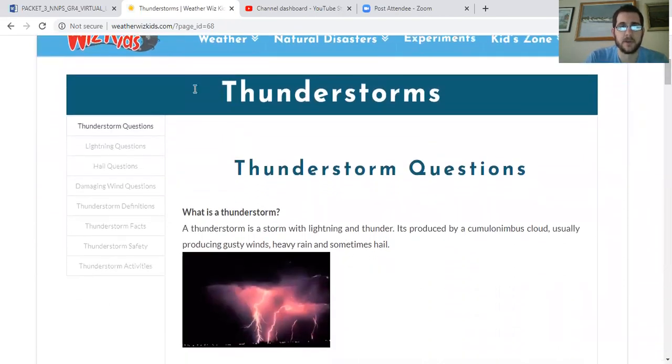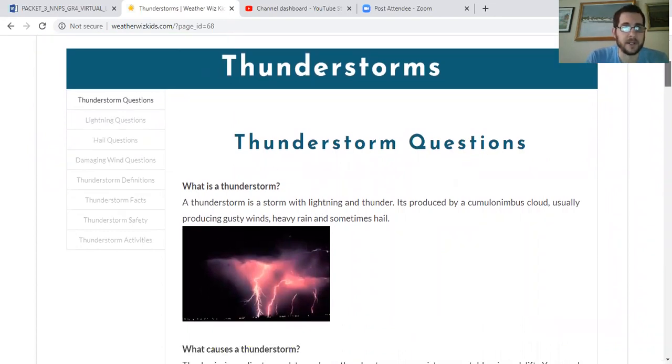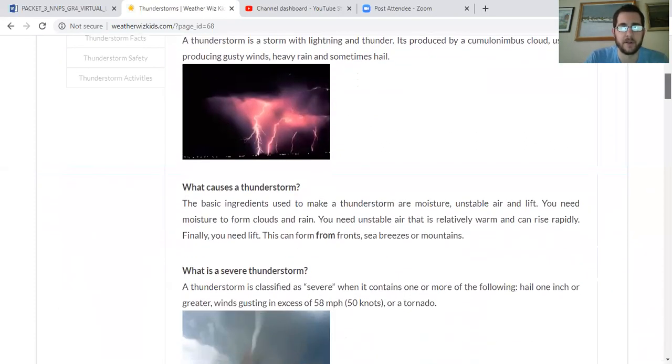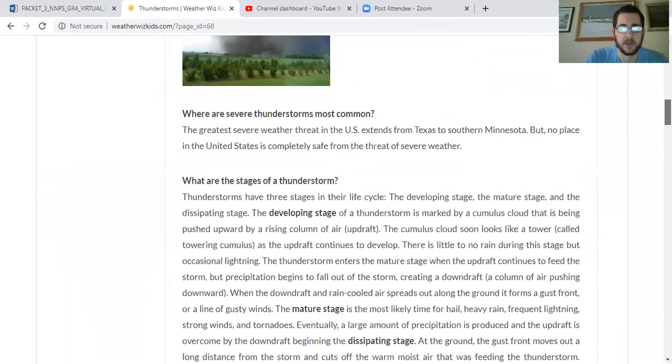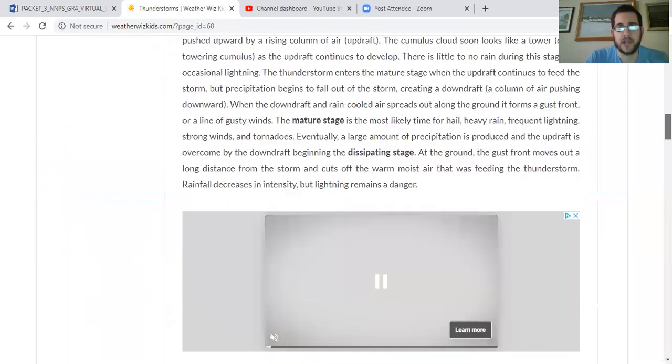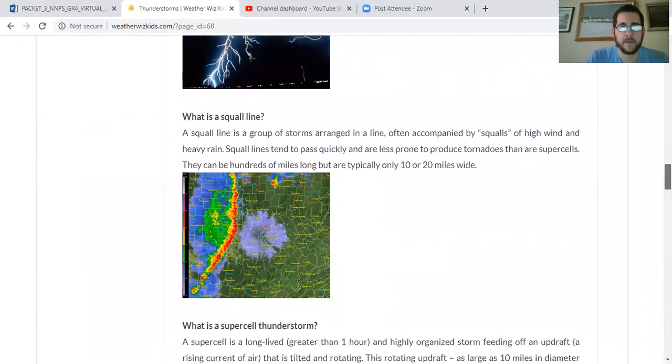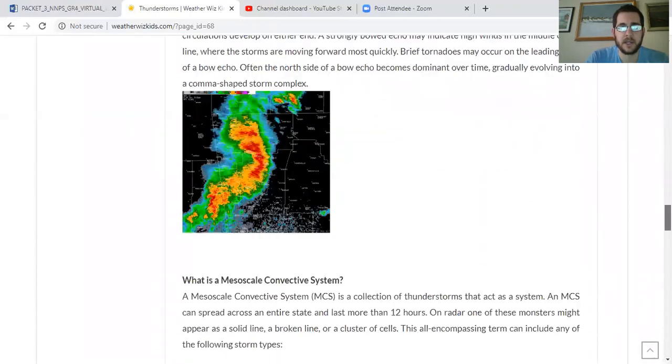Okay, so this is super cool. All right, you have a lot of answers here. Now they're all lightning questions, hail questions, damaging wind, thunderstorms, thunderstorm facts, thunderstorm safety, and thunderstorm activities. All right, all those are on the left. So you can go through this page and look, there's a picture of a tornado. That's awesome. All right, different stages of thunderstorms.